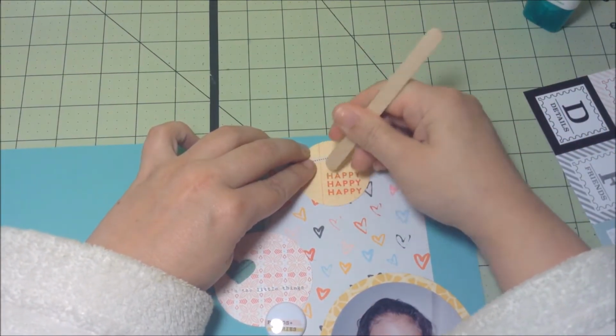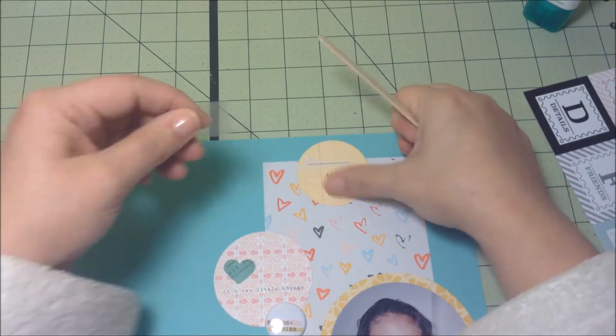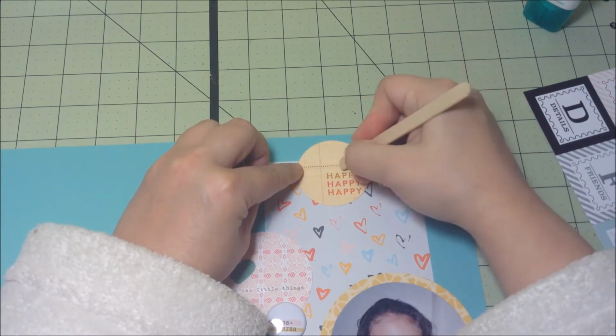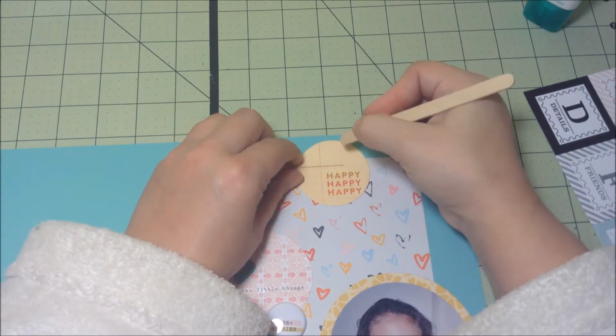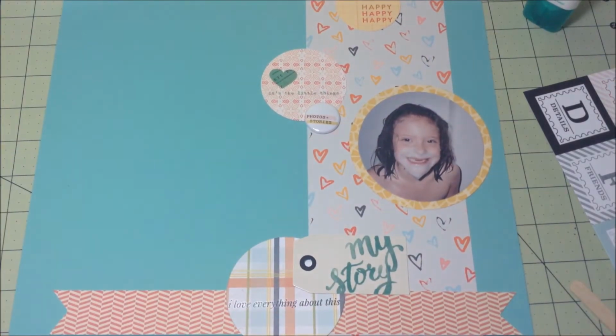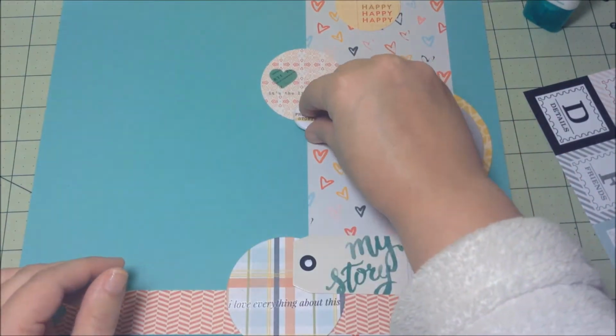That one said it's the little things, and the one that I'm putting on now says happy, happy, happy. Right next to the happy, happy, happy was this little line of dots, like little dash marks, so I just put that above the happy, happy, happy. Now I'm putting the flare down.